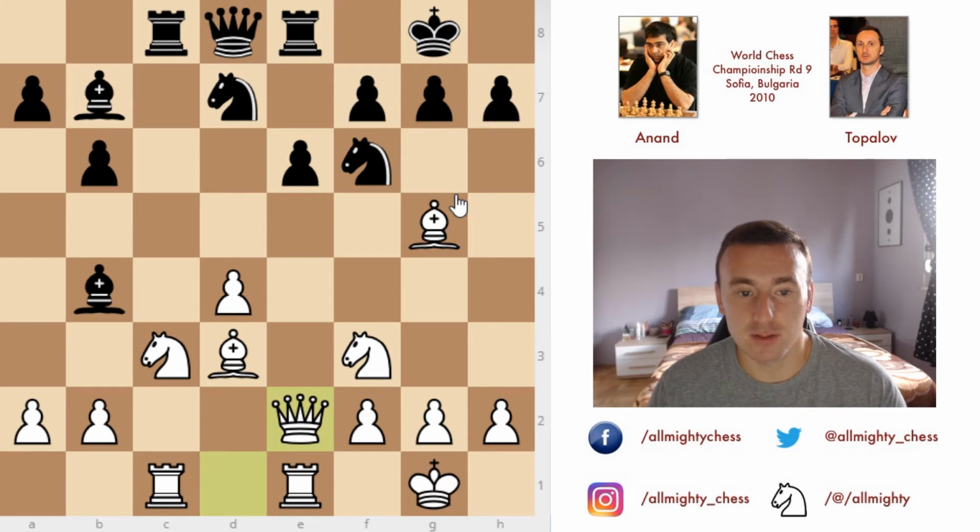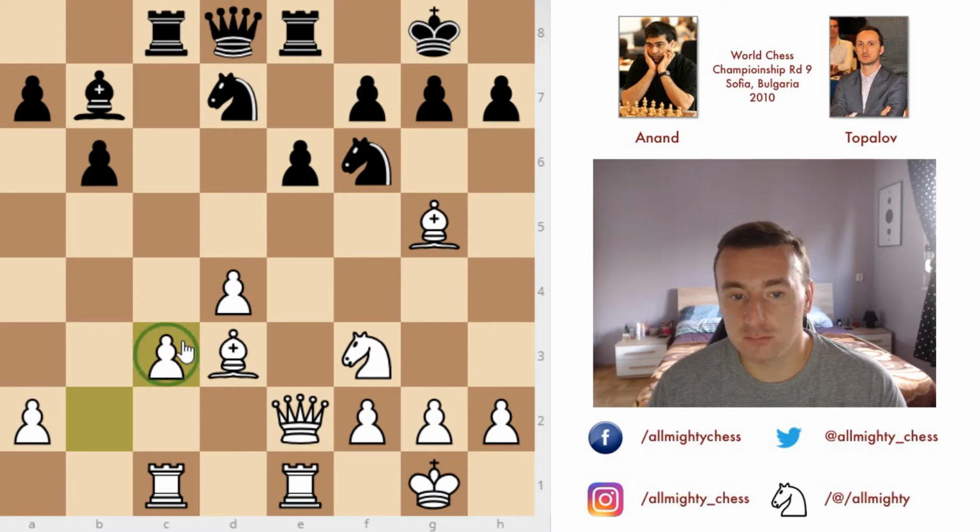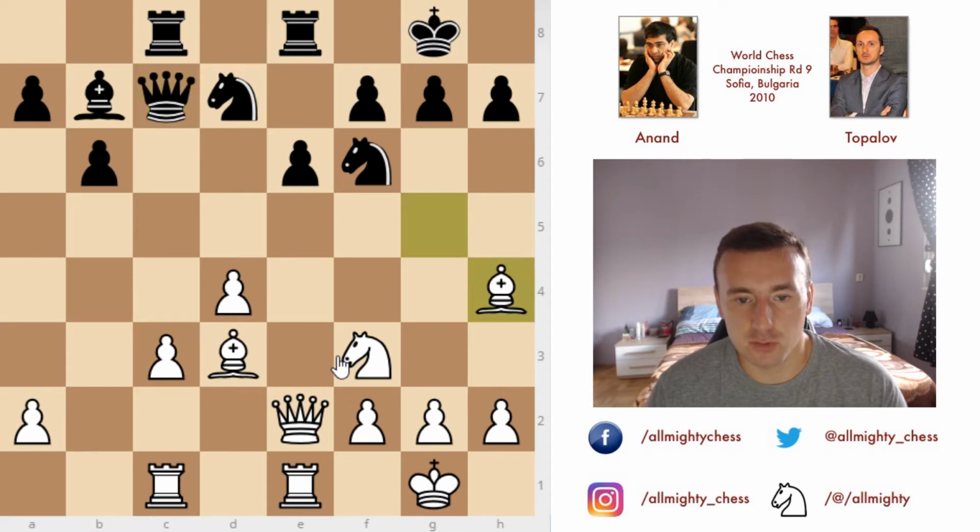After queen to e2, he immediately captures on c3. And his idea is, after pawn captures on c3, to go maybe against this backward c pawn. And he ruined white's pawn structure, but he did give up the bishop pair. Queen to c7 and bishop to h4.